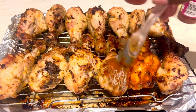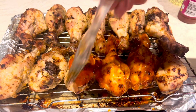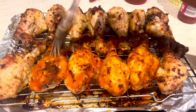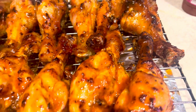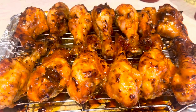All right, so I take my chicken out of the oven, just about 20 to 25 minutes, and then I add my sauce. As you can see, I add the sauce to it. This is just one side of the chicken, and then I put it back into the oven, okay, for about 5 minutes. Okay, and then I take it out again, and then I turn it.